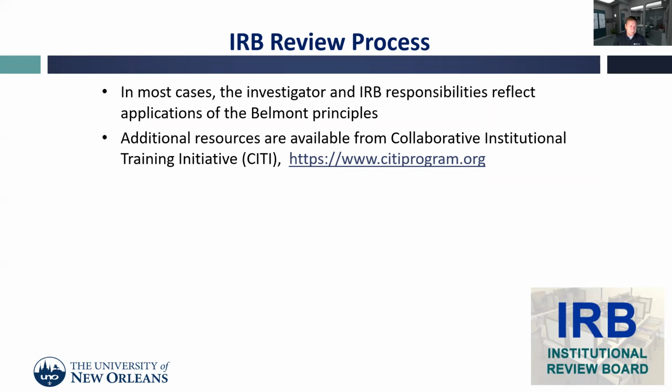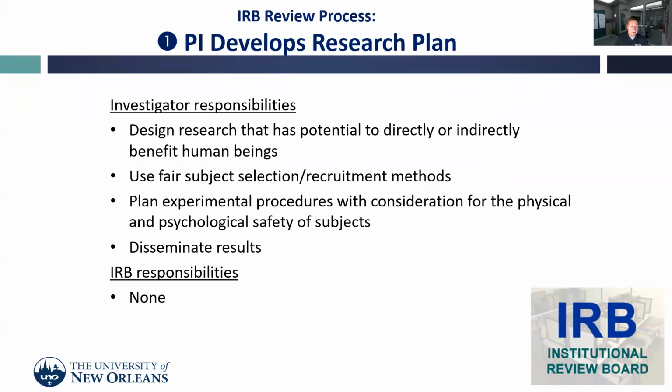Most universities participate in the CITI program, and even if you completed your master's at UNO, you completed your CITI training, and then you decided you wanted to obtain a PhD and you went to University of Alabama, Birmingham, chances are there are over 300 universities that participate in the CITI program. So chances are your training transfers to the next organization.